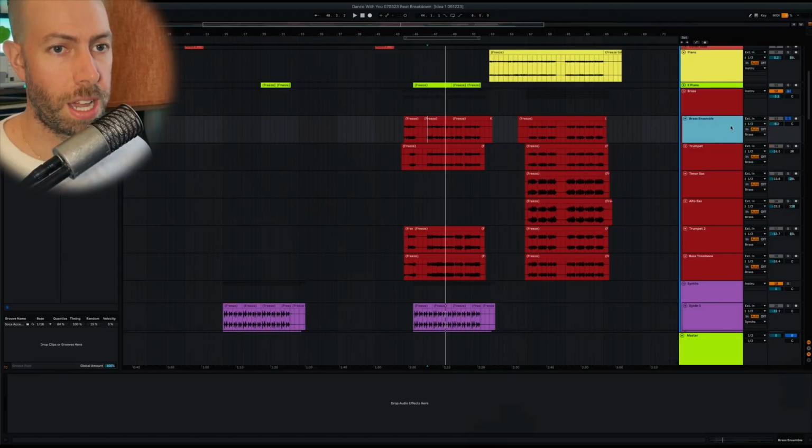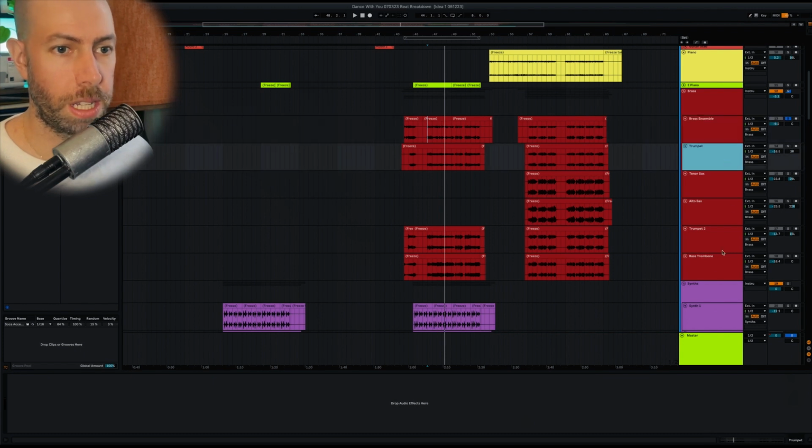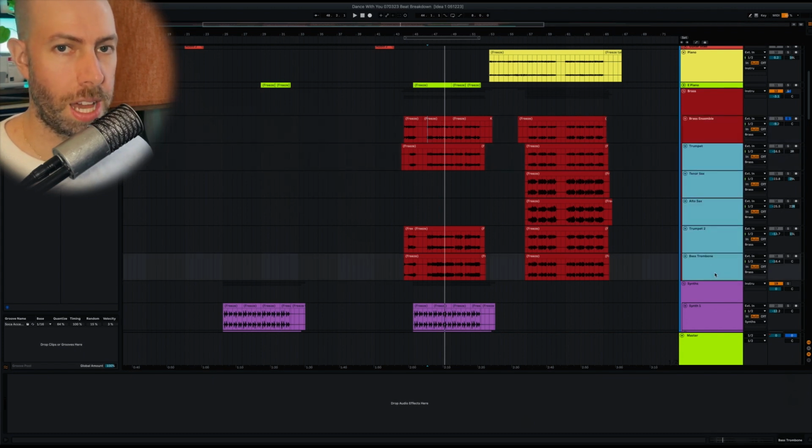So here is the brass ensemble, which is from Native Instruments. So they sound good, but since it's sample based, it sounds the exact same every single time you attack a note. That's why you bring in SWAM, which feels a little bit more live and gives you more flexibility to play like an actual player would. Here are the SWAM instruments soloed.